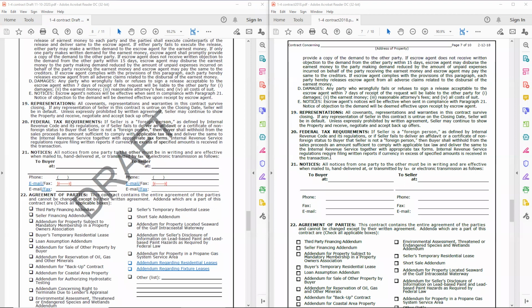TREC really believes that what should be there is your client's information. They've finally come to understand that some of us realtors have thrown our hands up and said, but when we put our client information, all of a sudden people start talking behind realtors' backs. And that's not a good thing. Or one side starts hassling the other side. And I've seen that happen too. So they said the best thing to do is to put the client's email address and the agent's email address. So they gave us 2 lines now of email.